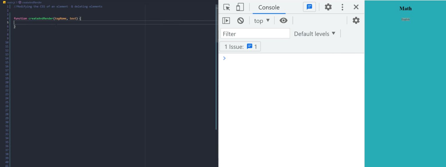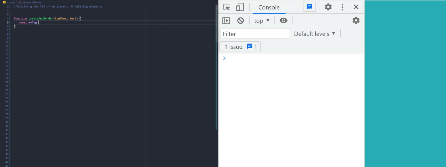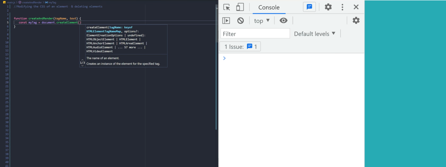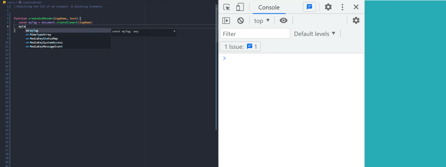Let's go over this. Now, how can we create this? We need a tag name first, right? So first thing we're gonna do is make a new const myTag is equal to document dot what? Create element. What kind of element? It's whatever the user put, the tag name, right? And then we can do myTag dot textContent is equal to text. Or remember, you can even do myTag dot append text. Okay, because remember, you can use append if it's just pure strings.